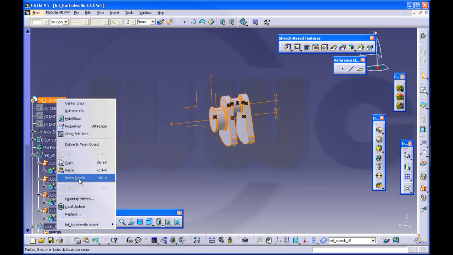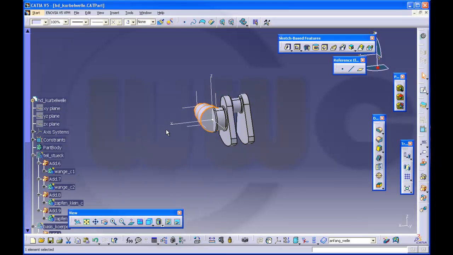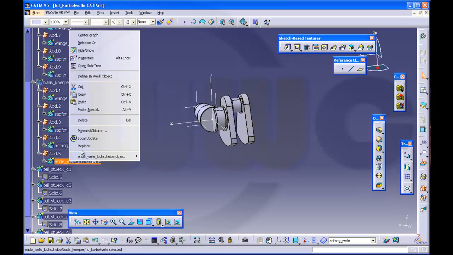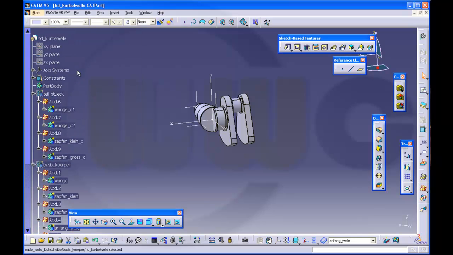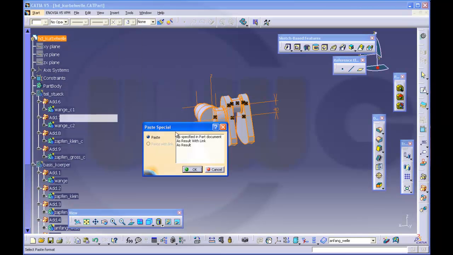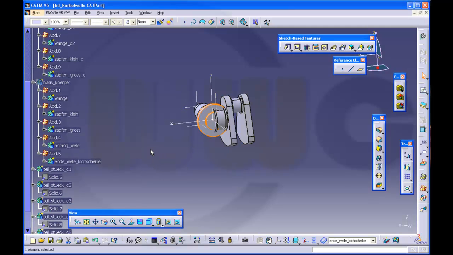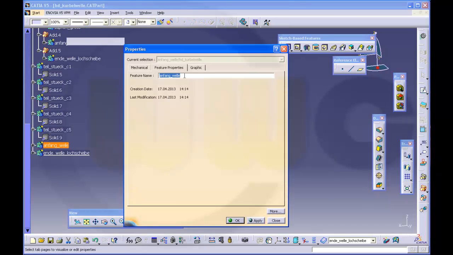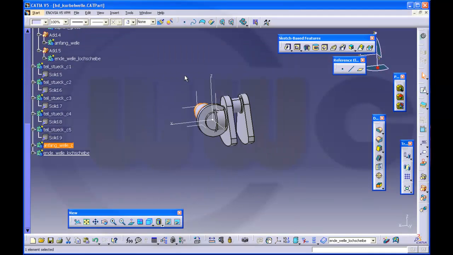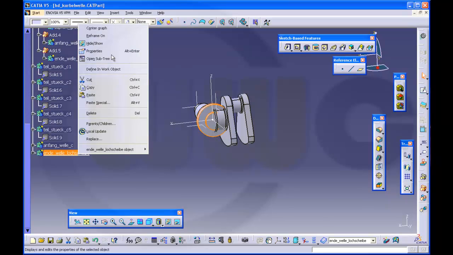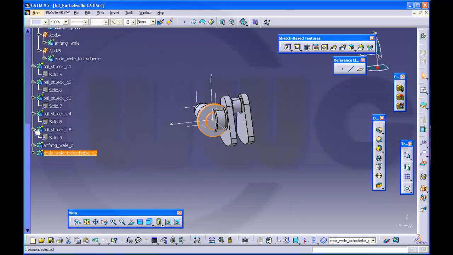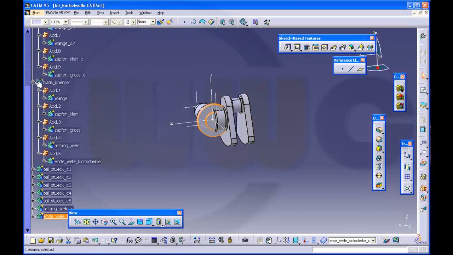Paste special as a result with link. And another copy. Paste special as a result with link again. So here they come. Now change the names. It's a copy, and this one is another copy. Okay.